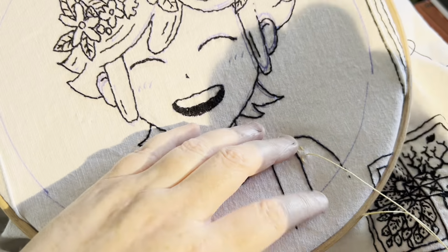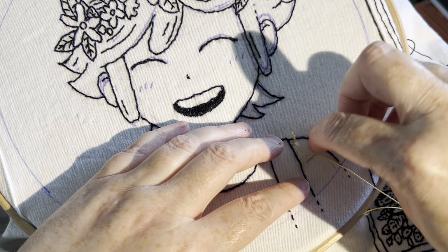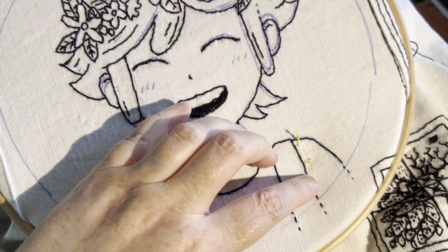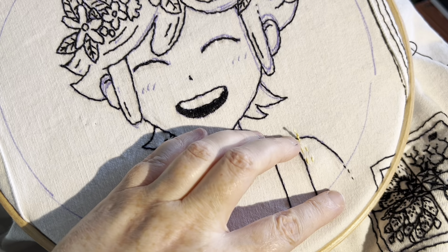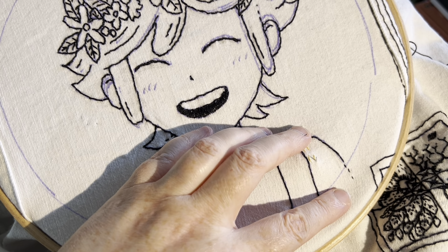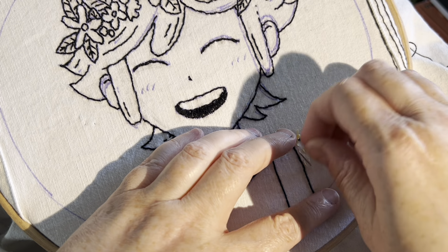Anyway, as you can see, I'm just doing a row of dashes, one before the other. Oops, trying to keep them nice and even. That was a little bit short, so I'm just going to go back on myself there.